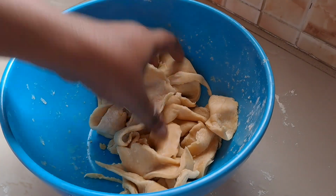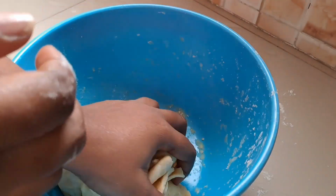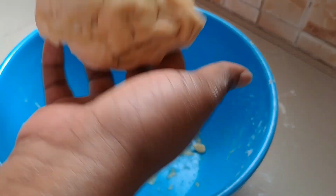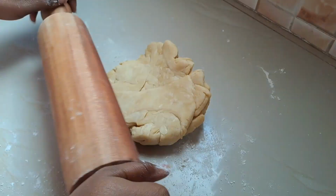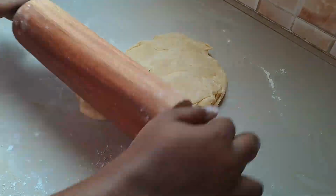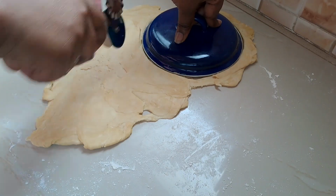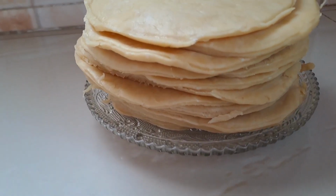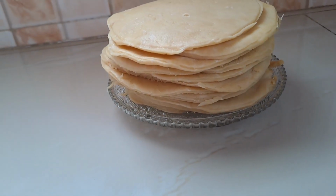I'm sure you are wondering what is going to happen to the part I'm cutting out. Nothing is going to go to waste, okay? If you thought I was going to throw it away, nope. I'm going to mold it together into a ball, roll it again, and then cut out as many circles as I can from it, okay? So I'm just going to keep on molding it till I use almost everything. I'm not going to waste any part of it.